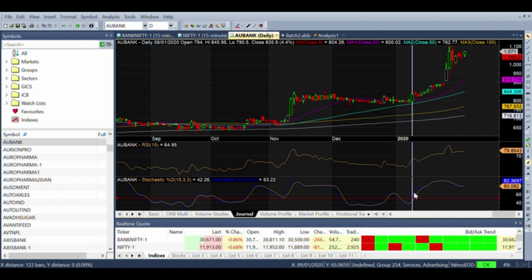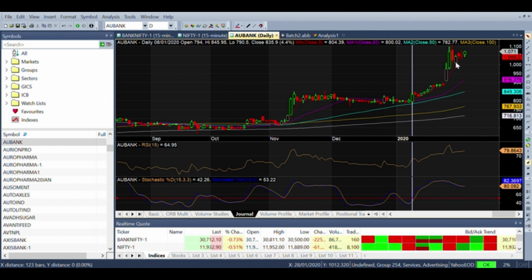When the blue line is rising and the day it crosses above 50, you can buy this stock, AU Small Finance Bank. So if you bought AU Small Finance Bank on this day, at the maximum price, it would have been about 846 rupees, right? Here you can see 845.95, and you just have to carry on, try to maximize your profit, unless there are big red candles coming, or you see a phenomenon called negative divergence, and until then you can try to continue.